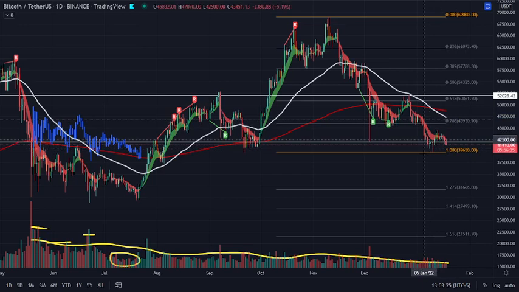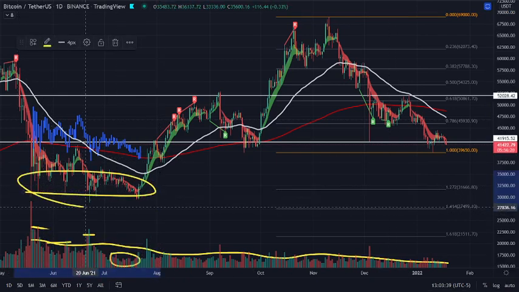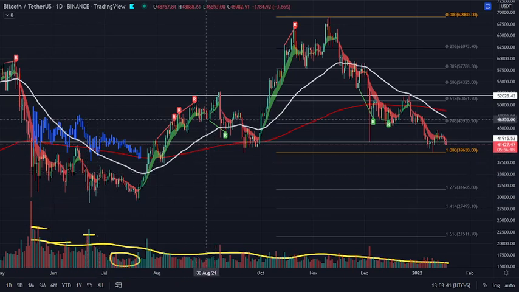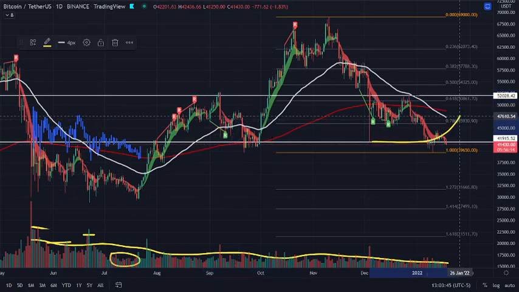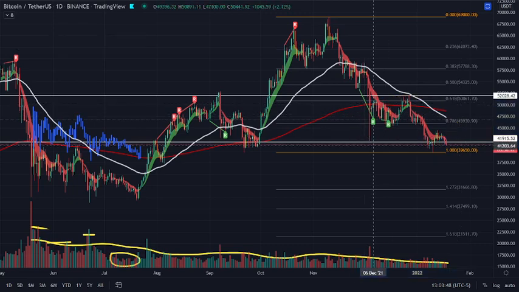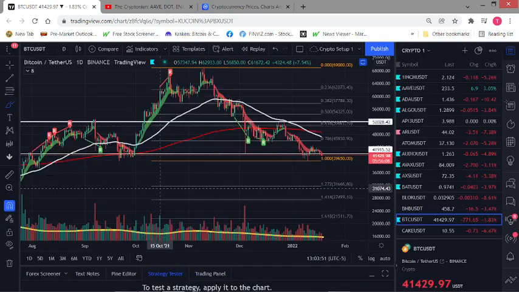I think, in short, I've said all of this so you understand the psychology of volume and price action, and how they use these zones, what's called Wyckoff accumulation zones, to accumulate Bitcoin and manipulate price and take the Bitcoin from retail. Now, that being said, let's take a look at something else that's similar.